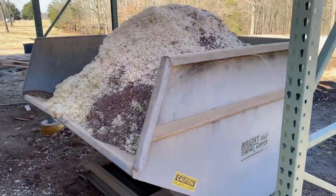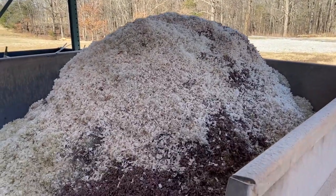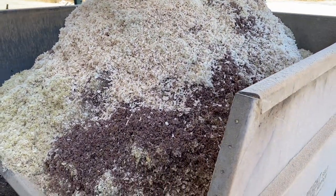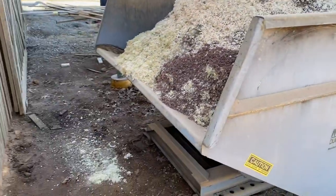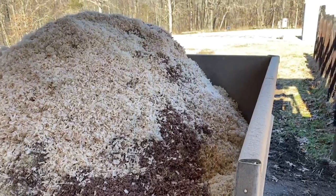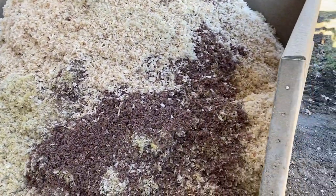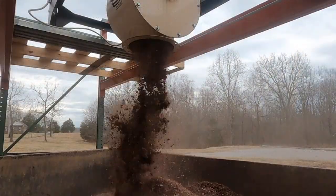Supposed to look like when you got a good system working. We have the airlock, we have a nice beautiful pile of sawdust, just a hair a little bit fell out on the ground, but this is the goal, a nice neat pile of sawdust. Perfect.